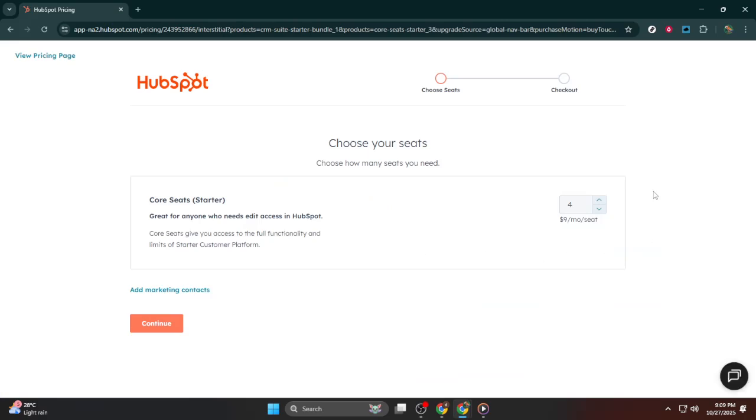The platform will provide options regarding pricing per seat, which is important to understand. This lets you know the monthly cost per user within your organization. Take a moment to review the various packages and choose the one that best fits your team's needs. When you're comfortable with your selection, click on Continue. This will lead you to the part of the process where you'll finalize the details. It's important to follow the prompts here carefully to ensure that your upgrade goes smoothly and without any hitches.